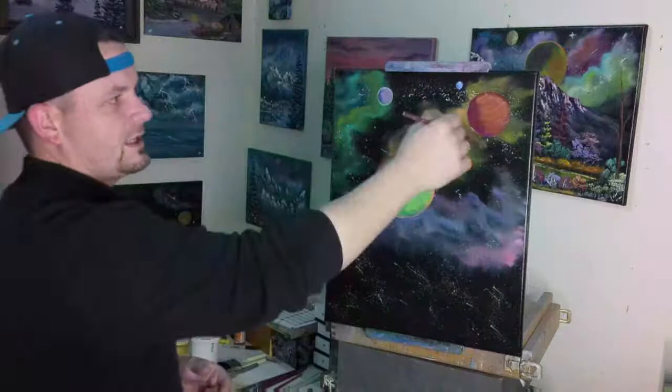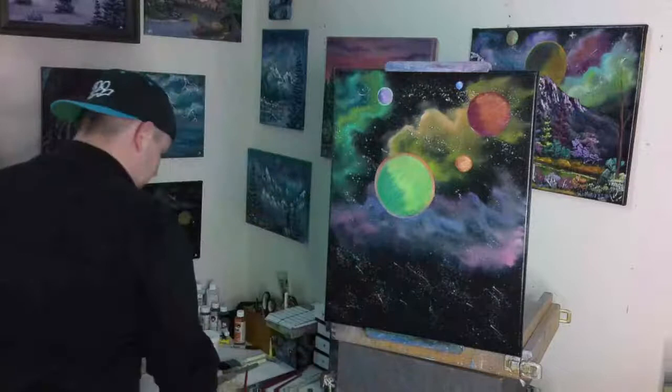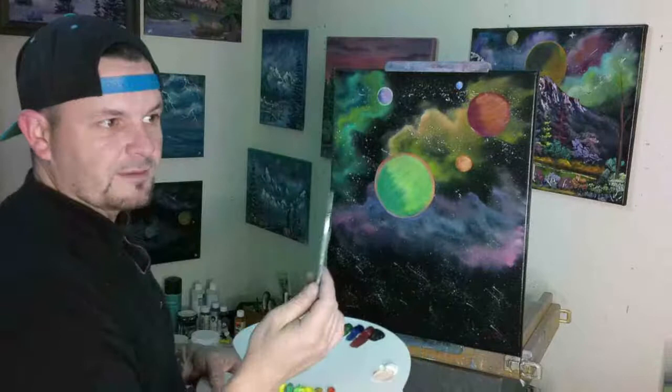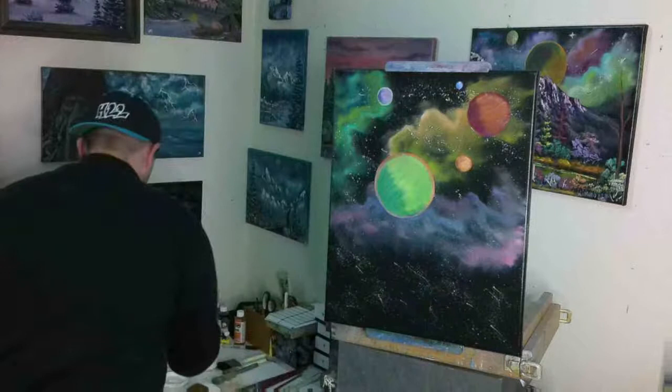Thomas Wool says, maybe one with rings. One with rings for Thomas. Got that. Way to do that. Okay, for the rings, I like these micro liner brushes from Meaden, right? You can find them again on my Amazon shop, amazon.com/shop/happylandscapeart. And they're much smaller than the Bob Ross script liner, and this is one of the bigger tips, okay? They make tips that are just tiny, tiny little small tips that you can use. Some of them are bent, some of them are straight. And they work perfect for these tiny details.